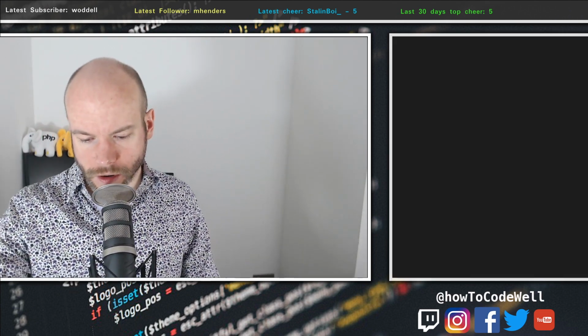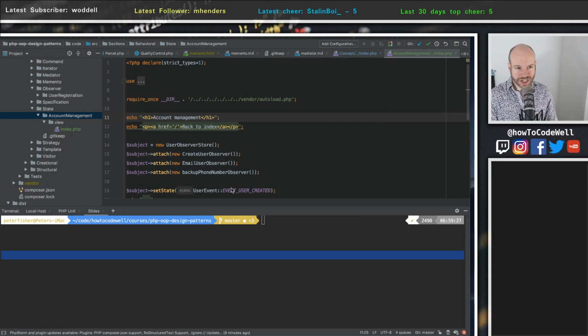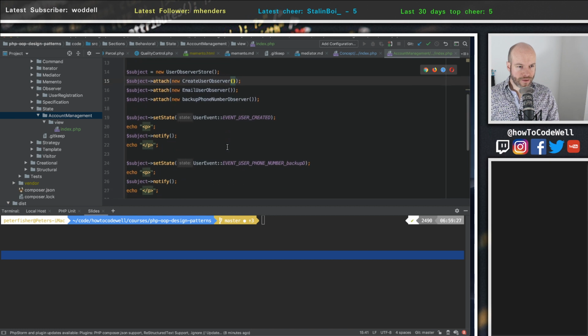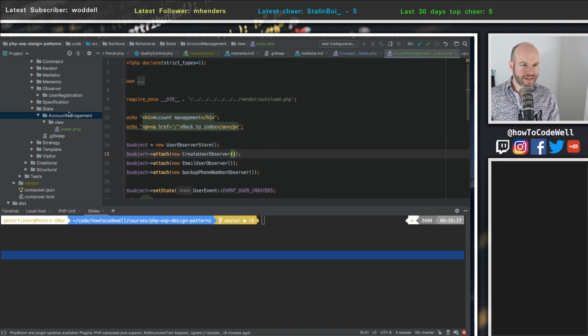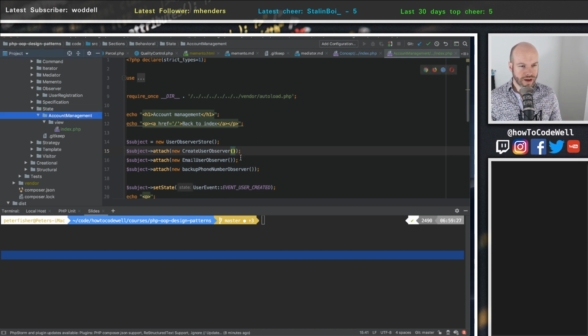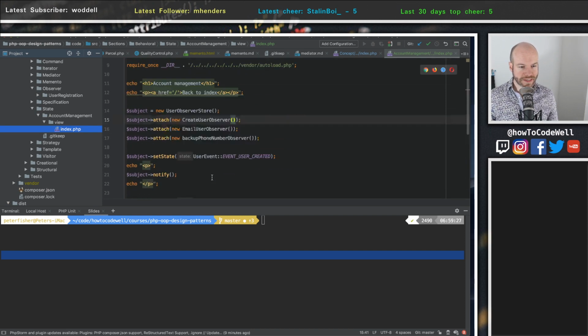Okay, let's get into the code. Let's dive in. So potentially, I might not be able to get to talk about the Electron stuff today, and the talk that I would like to give. Maybe I'll do that on Sunday, potentially. Anyway, so this is the state pattern, and I'm just creating some placeholders. As we know, we create a view and then an index.php file to run all of these things.